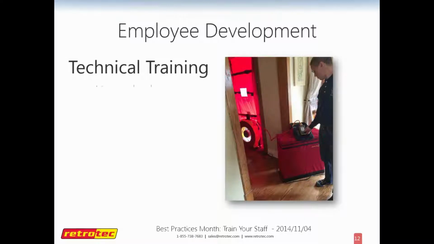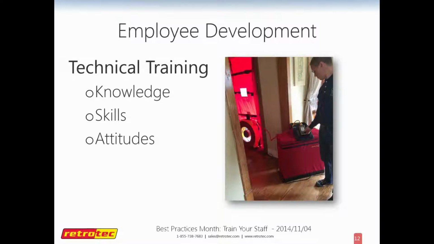So we're talking about employee development. I mentioned earlier about a well-trained staff. What that means is that we're actually investing in developing, in training, in making sure that, again, our people know what's expected of them, and they have the knowledge, skills, and abilities, or knowledge, skills, and attitudes to actually deliver on those expectations. So I want to talk really quickly about what that means.